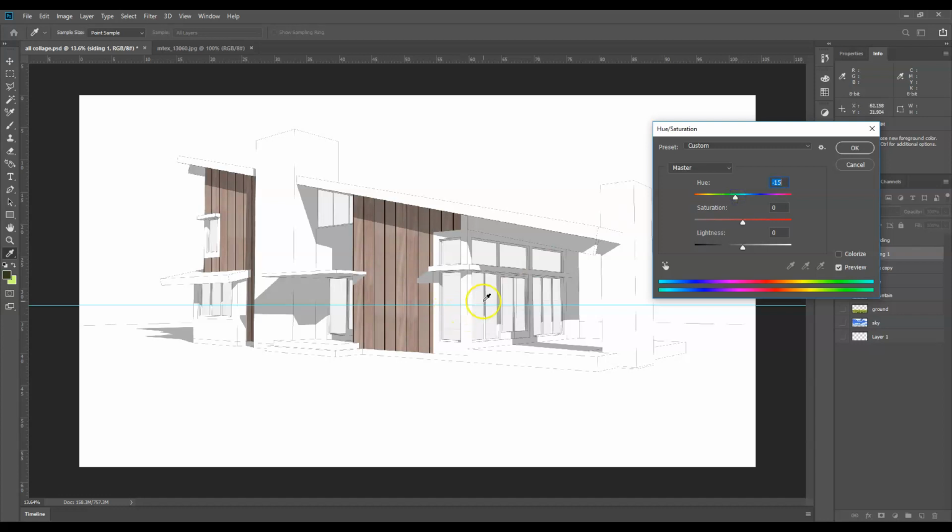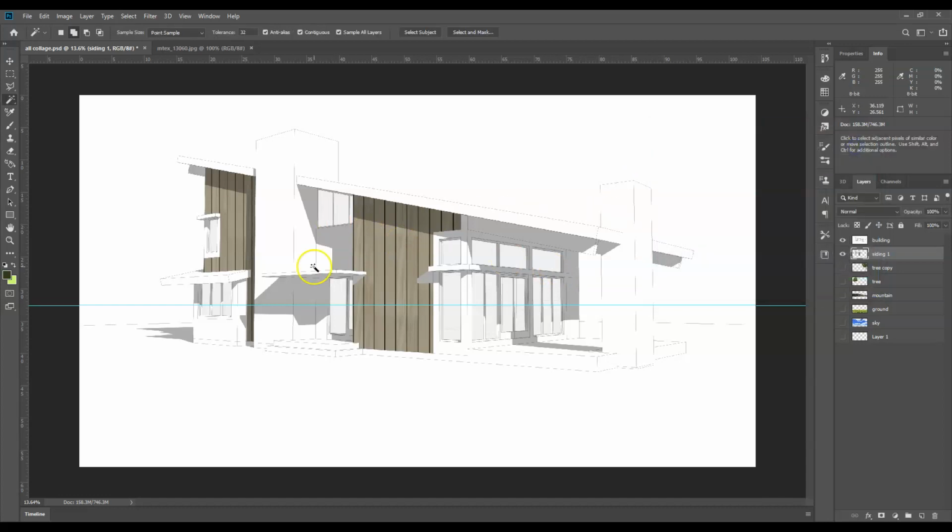If you're a little grayed out or if the color's not really adjusting well, you can always hit Colorize. That will sort of up your ability to manipulate the color a bit. So I'm going to make mine a little darker, a little more saturated, just to match some of the other work I've been doing. So mine's just a minor tweak to get it like that. Now I'll do it again for the other siding and use a different color, but really you can make it any color that you think makes sense. So when that color's good, I can say okay.